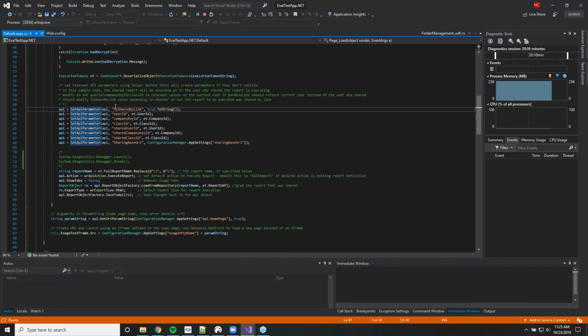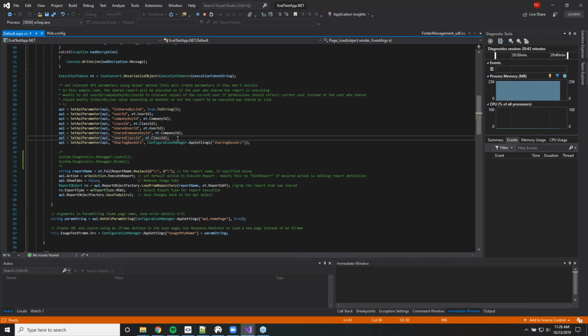So we're going to assign the values of the parameters that we can see here. One important note is that in this instance, we're actually using some new API parameters called shared user ID, shared company key ID, and shared class ID. These are going to effectively allow us to execute this report with that new user who's receiving this share by link URL.